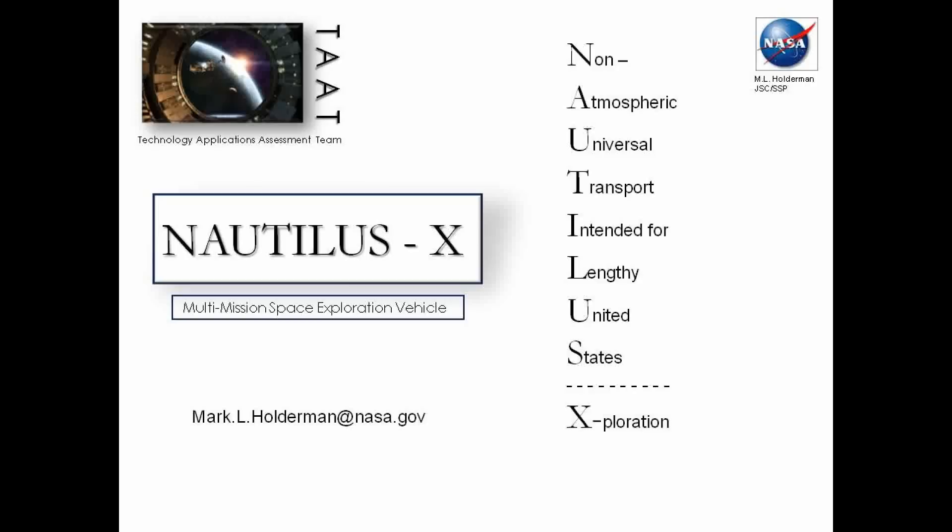Where does the name come from? Nautilus has an interesting background. Of course, Captain Nemo made it famous in 20,000 Leagues Under the Sea. And Admiral Rickover did some admirable engineering work getting the first nuke sub under the North Pole. And then if you learn how to make cappuccino with the new cappuccino machine at 3 o'clock, you usually don't end up going to sleep until 2 a.m., and you come up with a nifty acronym called Nautilus.